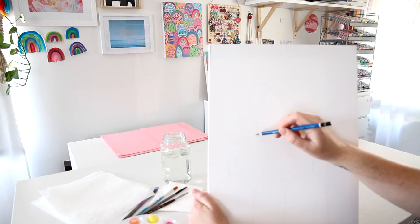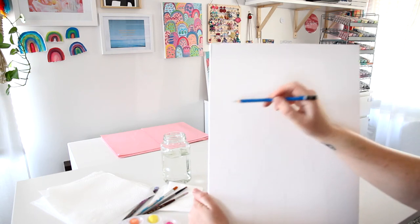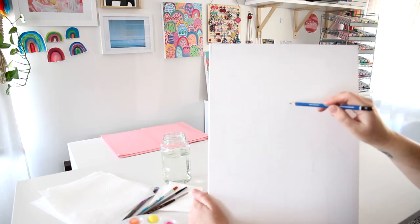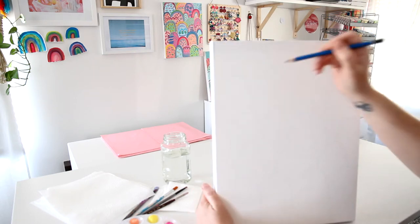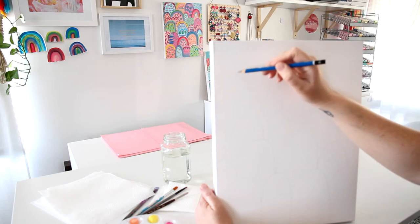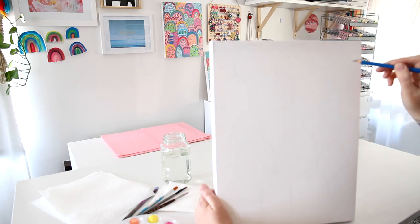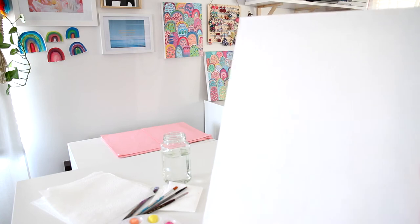It doesn't have to be 100% final. But yeah, you can make them any size you like. Up to the individual. Okay. There we go. Not sure how well you can see the pencil there on the camera, but that's all done.